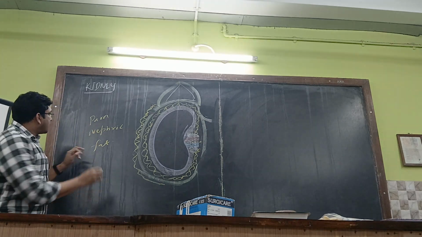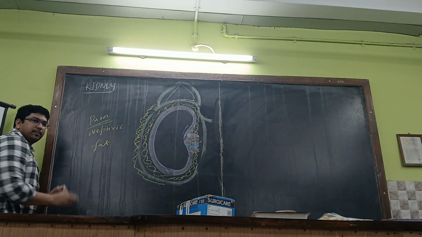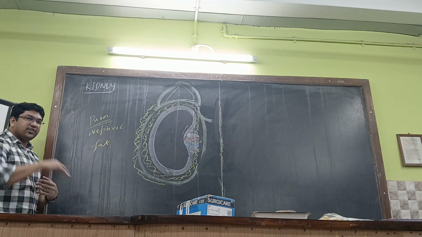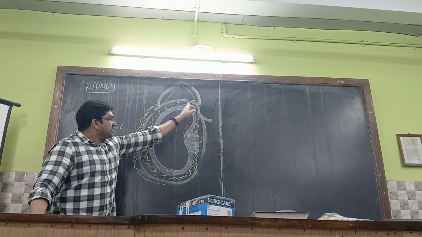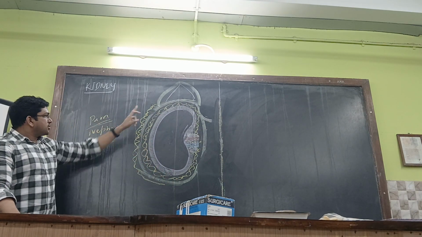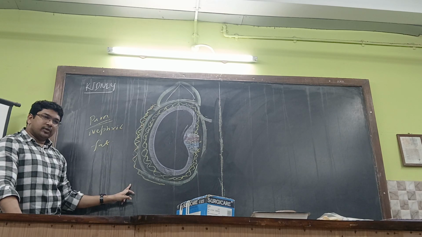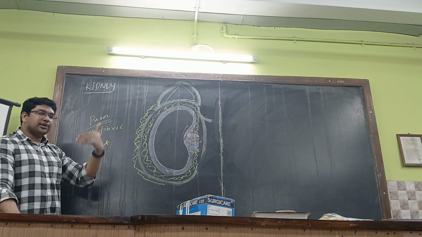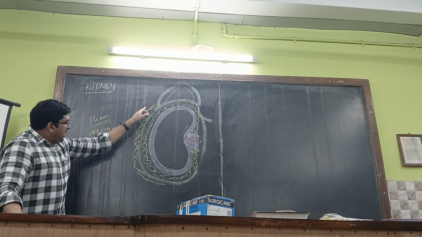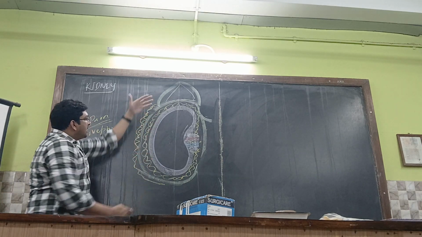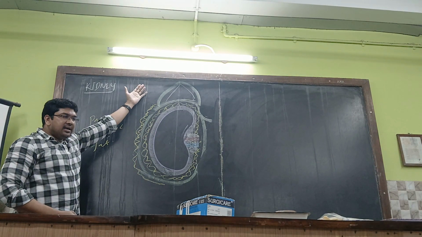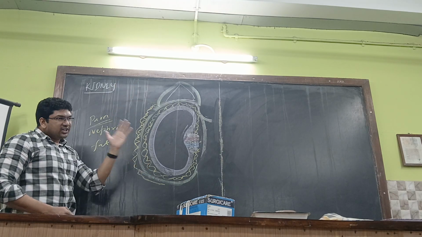The paranephric fat is parallel to the kidney. Peri means around, peripheral. Peri means throughout the kidney, around the kidney over here. Para means only parallel to the kidney over here. For example, the parasagittal plane is parallel to the sagittal plane. In the same manner, paranephric fat is parallel to the kidney, but it is situated in between the quadratus lumborum behind and the posterior surface of the kidney in front.